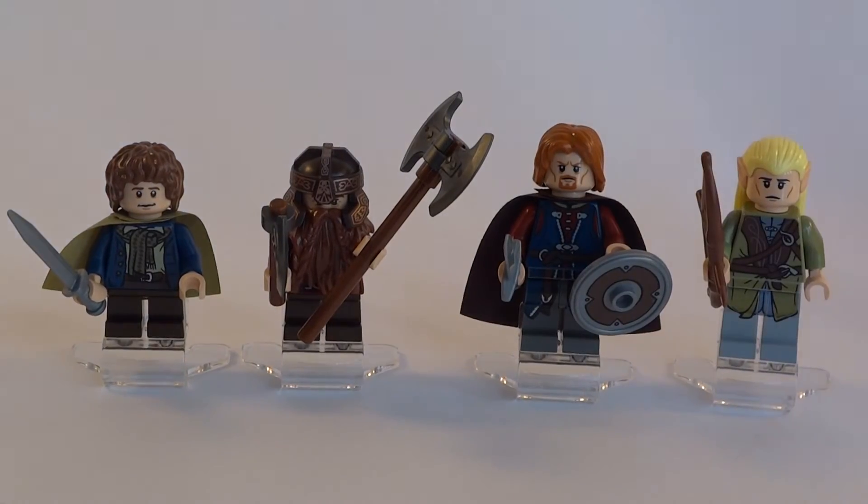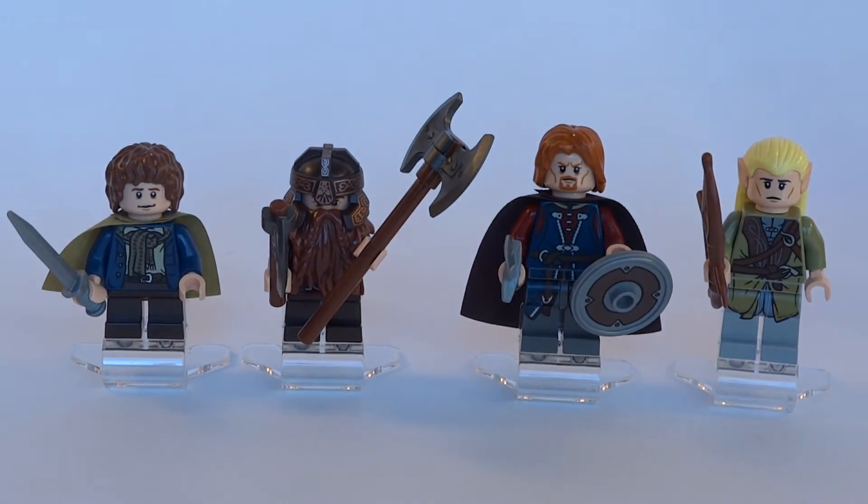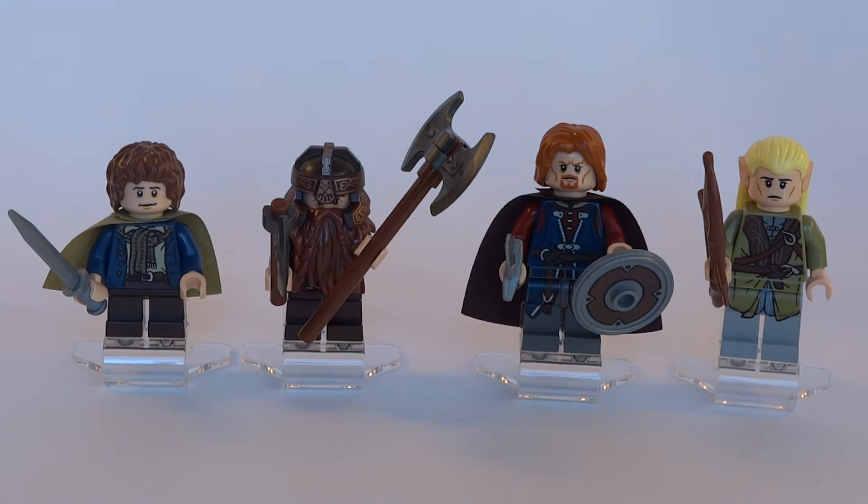Two of the four fellowship members are exclusive to this set, so LEGO just forces you to buy it if you're a hardcore fan. You cannot be missing out on Pippin — he looks like all the hobbits with a hair piece to hide his alternate face, a cloak and a hobbit-sized sword. What would the Moria set be without a dwarf? Gimli gets one big axe and a smaller one as well to wreck some extra havoc. Other than that it's his signature helm and beard, hiding an alternate face underneath all that dwarven headgear.